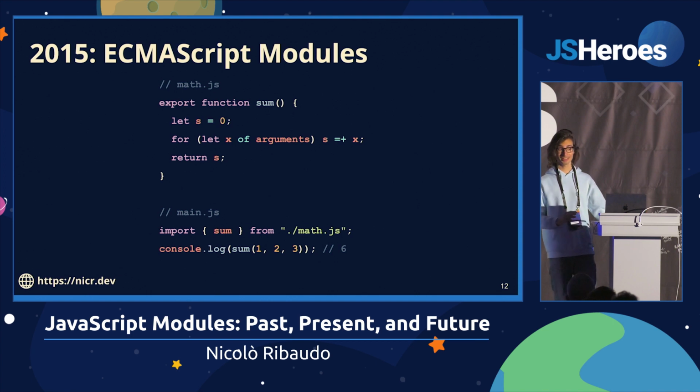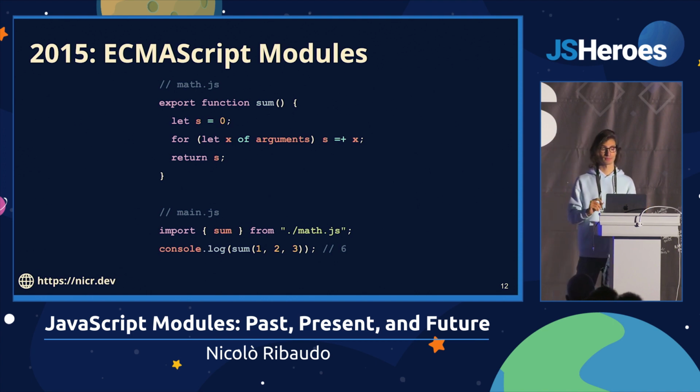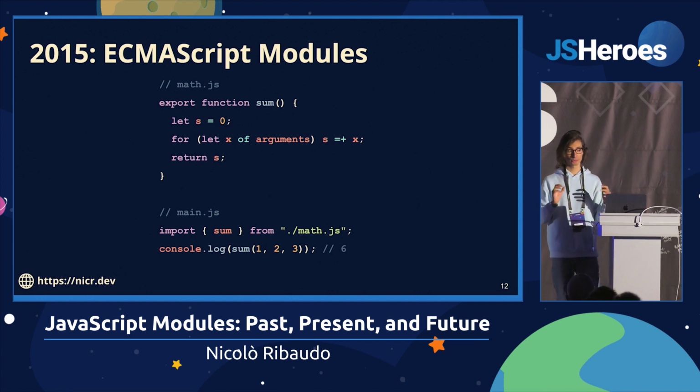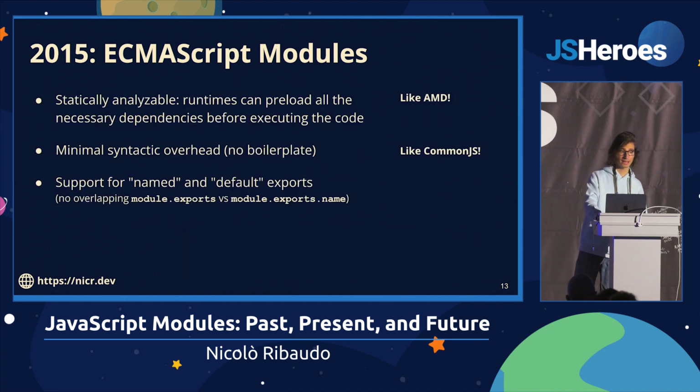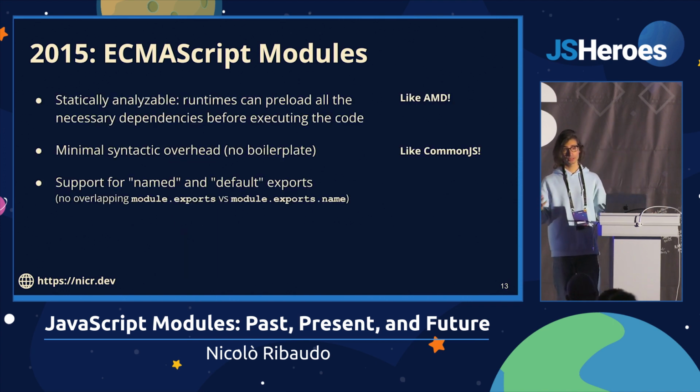And after 5 years, we finally had a spec for ECMAScript modules. So a module system built into JavaScript without someone else having to come up with their own idea of what a module is. And we have this export keyword, this import keyword for importing other dependencies. ECMAScript modules took inspiration from the previous module systems, even though they reinvented some things and did some things differently.